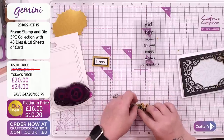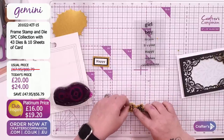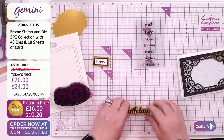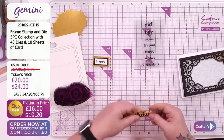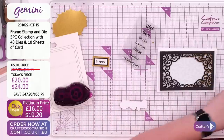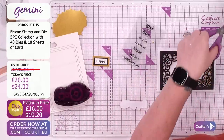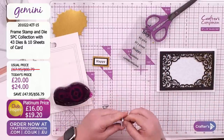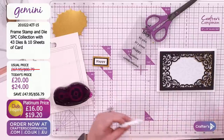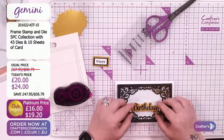Oh, it's one of those debates, isn't it? It's that age-old question, which side you have your drop shadow on. So for me, I always have it on the same side. The one below is always slightly down and slightly towards the left. But I know we're all different on the team. We all do it in a slightly different way. Yeah. So no right or wrong at all. I suppose it's whatever looks pleasing to your eye, isn't it? I always say if it looks right to your eye, then it's right. That's all that matters.